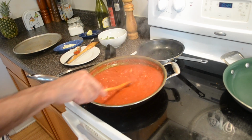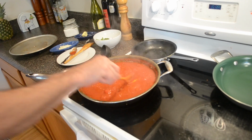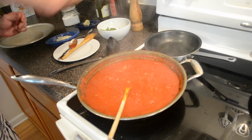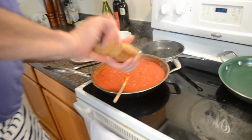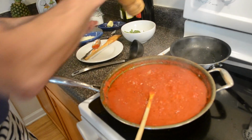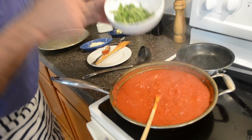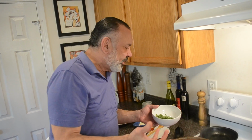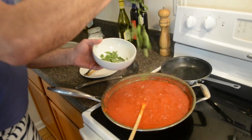Okay, so now you see there, you see the chunks of tomato. This is delicious. I'm going to add a little bit more black pepper. All right. And then at the end, the fresh basil. Do not add the basil before or let it cook there because it's going to turn black and release all the oil and it's not going to taste that good. So basically, we're ready to cook.